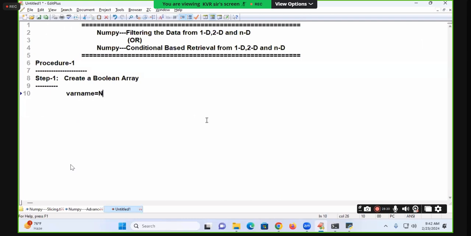An ND array object with a condition, I am going to write it. With the condition, students, this will give you, condition means what? Either true or false. If the value is true, that will be recorded as true. If the condition is false, it is recorded as false. False means marked for not to select. True means marked for select. Marked for select is true. Marked for not to select is false.